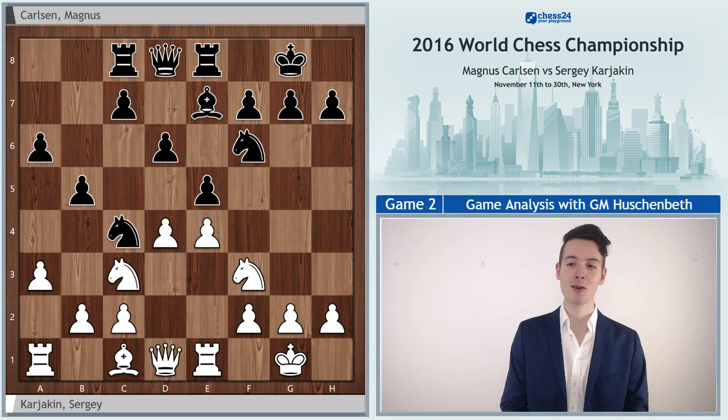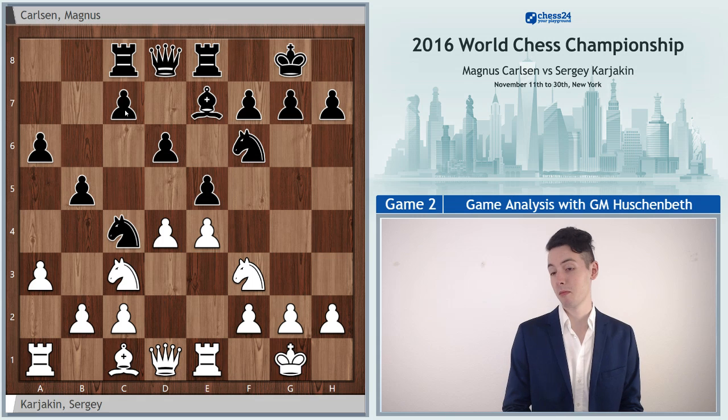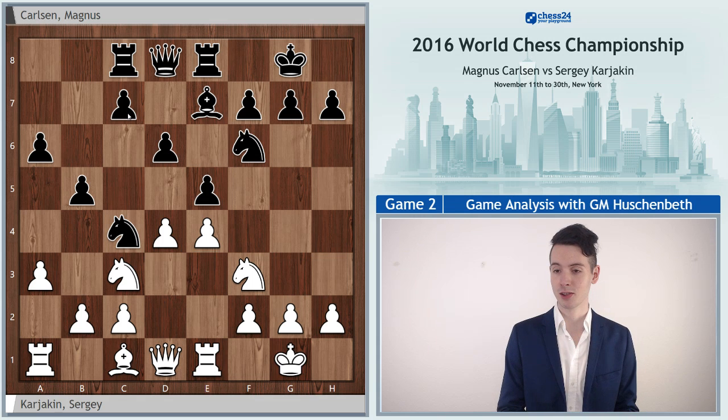Rook c8, that was, well, not criticized, but people in the commentary talked about this move as a little bit mysterious because it's not clear what black is trying to achieve. Well, it seems like Carlsen just wanted to play a waiting move, and this move is not doing too much. His idea is not to go c5, but in the future, in some cases, the rook may well be better placed on c8 than on a8.